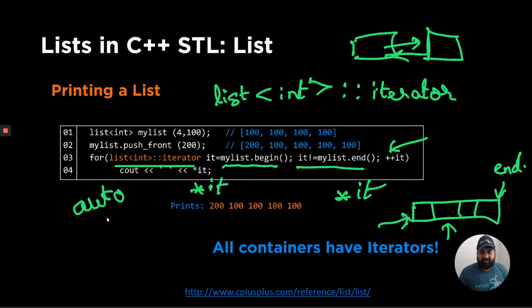Now, with all the STL, or if you're designing your own ADT, like binary search trees, which we are going to discuss in the future, stacks, queues, or linked lists, you can define your own iterator class, which means you need to overload the iterator operators. I would strongly encourage you to look into how we can build our own custom iterators in the future classes. It's a very useful concept because we just want to give the user access to begin or end rather than access to each of the pointers.